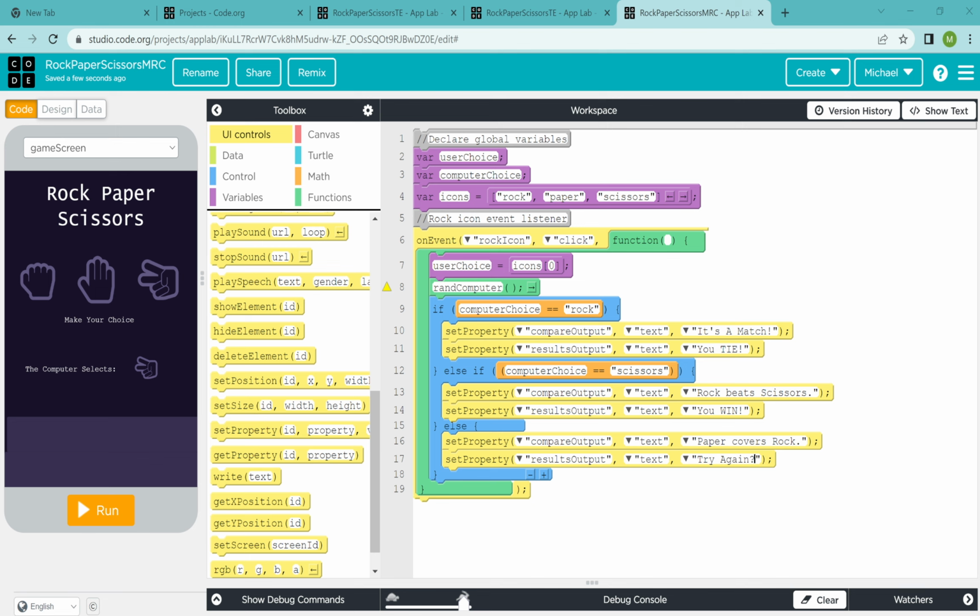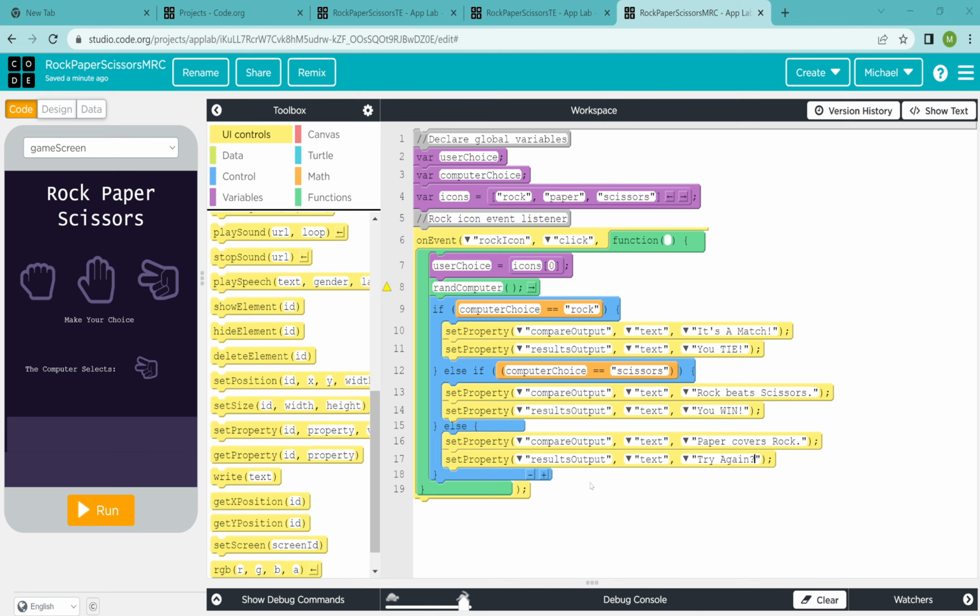But we don't need that comparison, because by process of elimination, that's it. So we just have an else statement. Meaning if all the other if statements were false, this is the only one that must apply. So we want paper covers rock and try again. Okay, so believe it or not, we have successfully coded the on event.